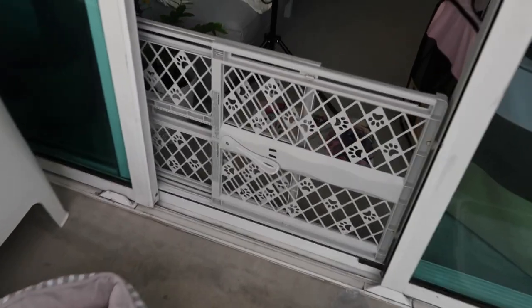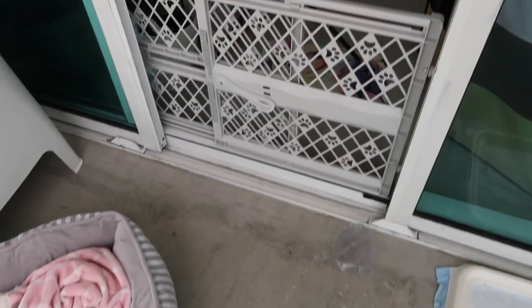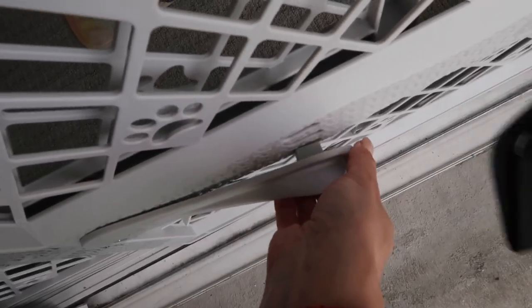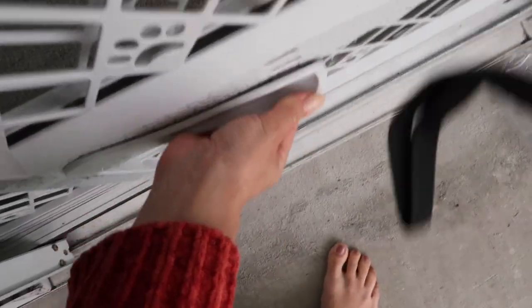Now I'm going to talk about three things I can't bring on camera — I'll describe them and put images on screen. The first is a gate, usually used for babies or dogs. There are many types — wood, metal, so many options. I found one that is super easy to set up and move around. I use it on the balcony, in the kitchen, or the bathroom. You can fold it, adjust it to fit different door widths, and it's great quality at a good price.